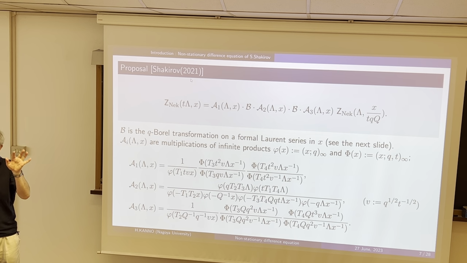But we notice, as I told you, that the Nekrasov partition function can be expanded in a matter basis, and we need n plus 1 coefficients. But that is fixed in the case of the Nekrasov partition function. Usually we can have free parameters in a solution of a linear difference equation, but for the Nekrasov partition function, those parameters are fixed. So that cannot be determined by QKZ or Q-Painlevé. We need some more data to uniquely characterize the instanton partition function, but that condition we don't know at the moment.